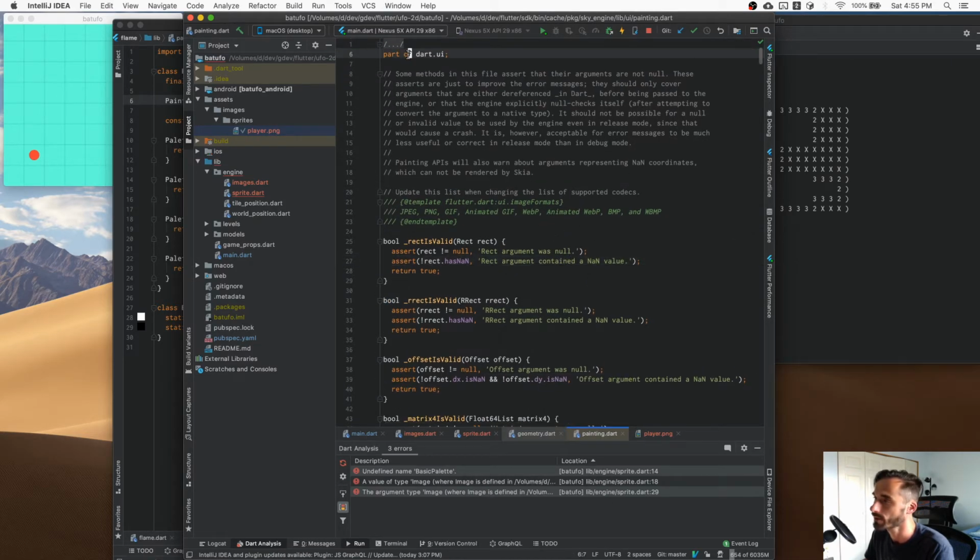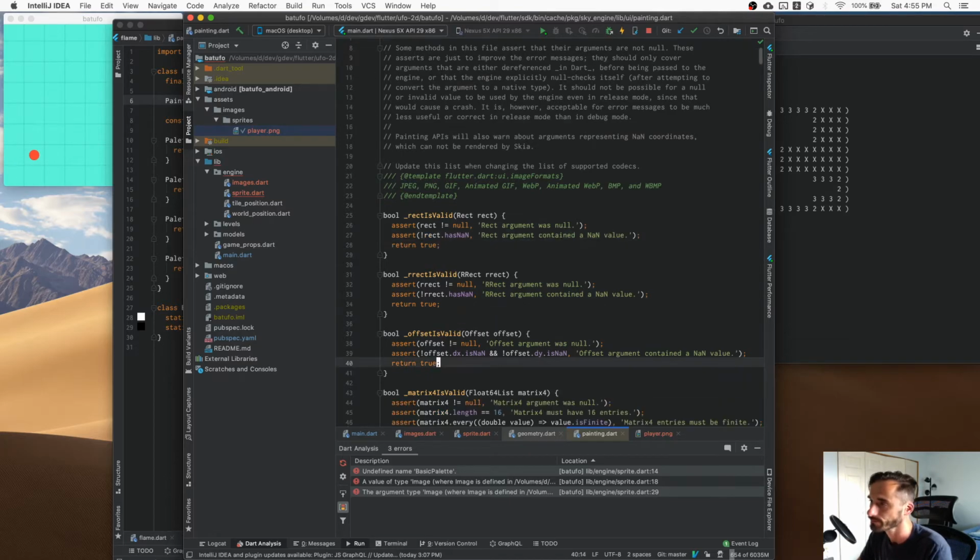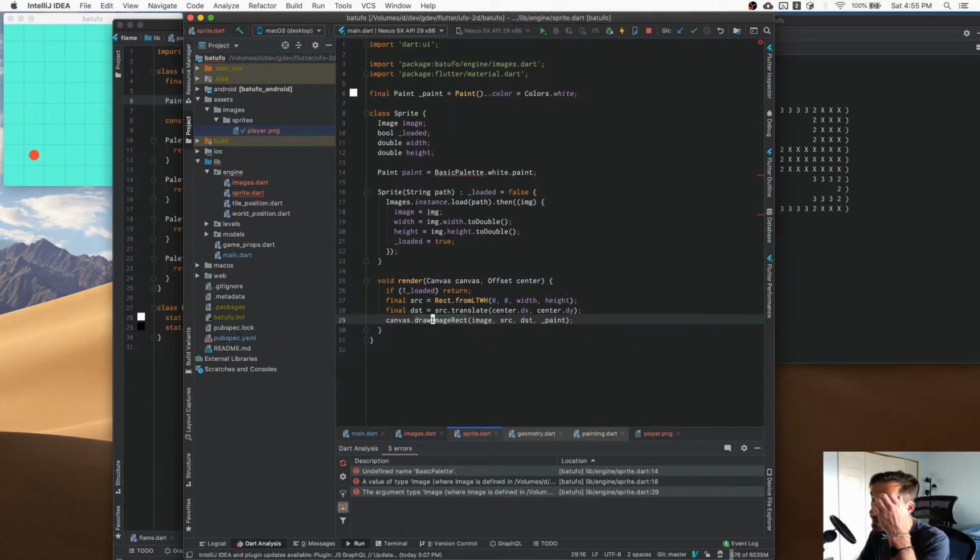So part of dart:ui. Okay, fine. So we need to make sure that our image also comes from there. So we have to show, and we have to add the image because we want that to come from there. And the thing is, I think material also has an image. So I don't want it to show that. I just want it to show colors. So that's where it gets a little bit confusing.